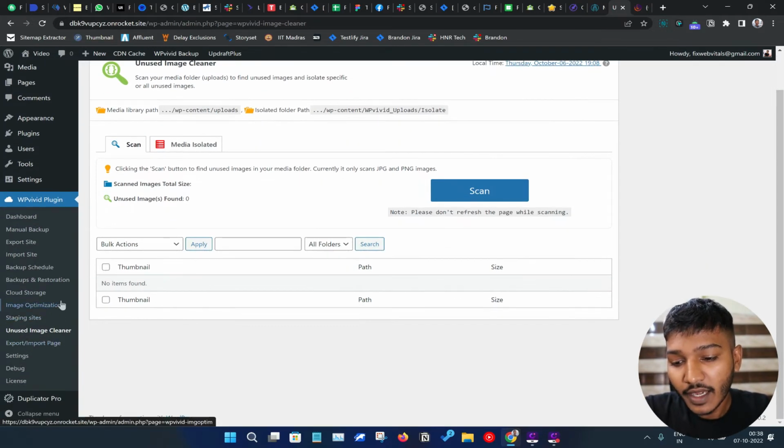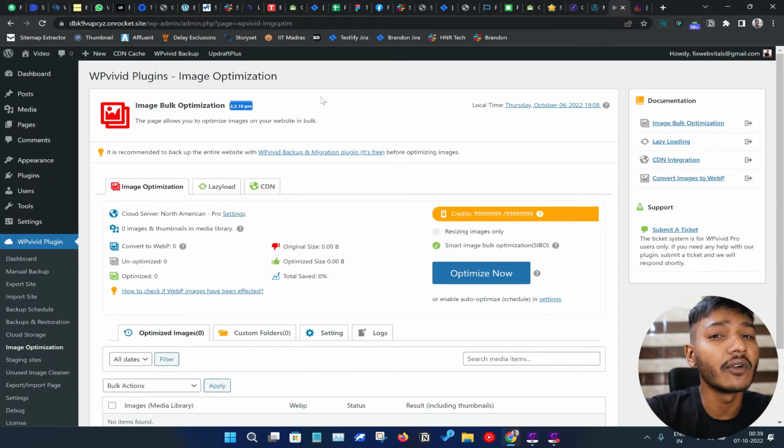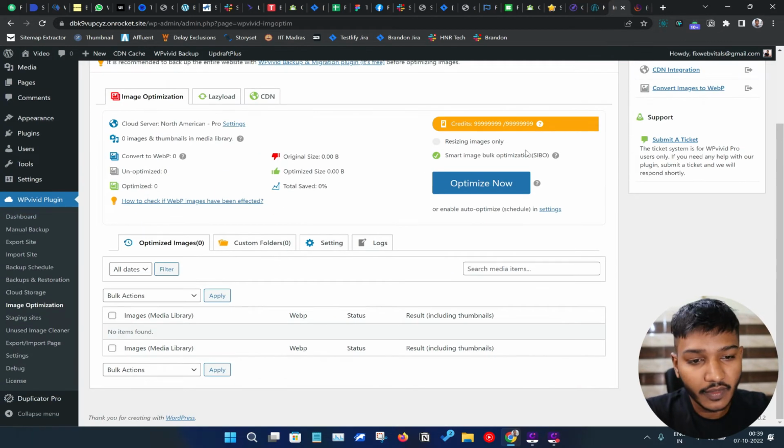Then you have one more extra feature, which is the image optimization feature. Image optimization is something people generally use Imagify, ShortPixel, EWWW Image Optimizer or something like that for. If you have WPvivid, you don't need them, because most of them are subscription based and you have to pay monthly. Like I use Imagify, it's a monthly subscription. If I want to optimize my images for performance, for converting them to WebP to serve better on the browser, I can just come here and optimize it.